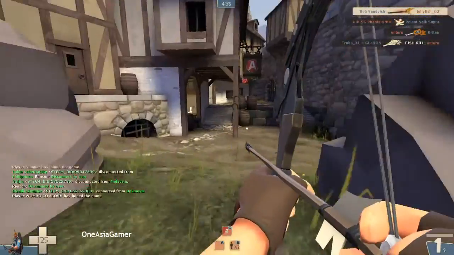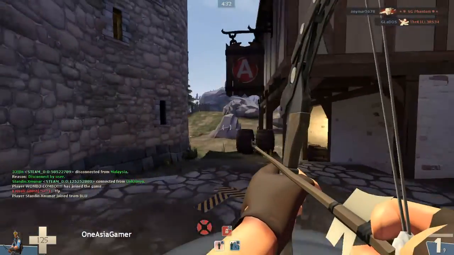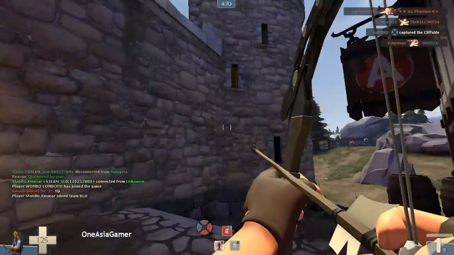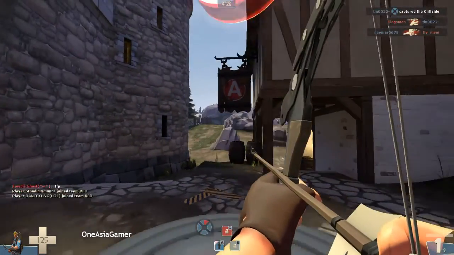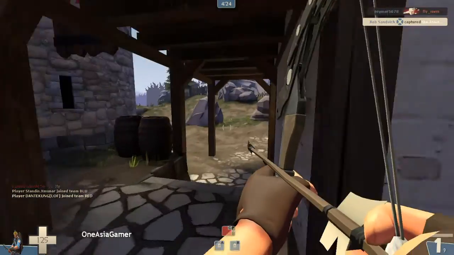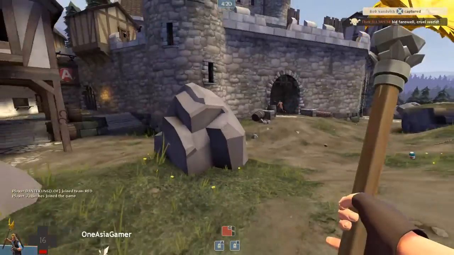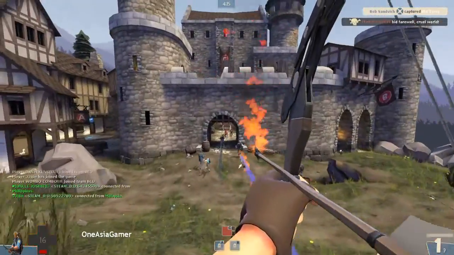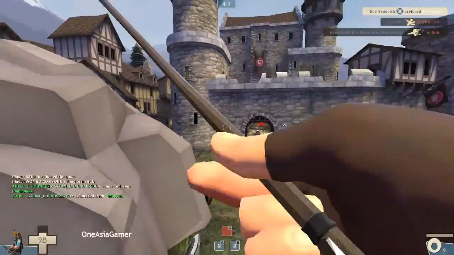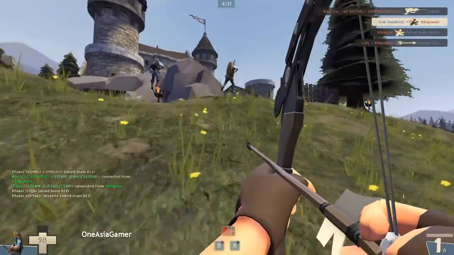times, such as the Scout's Bat. But pretty much no ranged weapons unless they're using arrows. So the Crusader's Crossbow can be used, and Huntsman or Fortified Compound, which is what I'm using here. Commonly used classes are the Sniper and Demoman, although you'll probably also see some medics using the crossbow, which is really helpful. As you see there, I got healed by a crossbow.